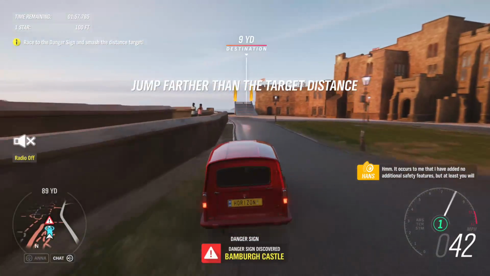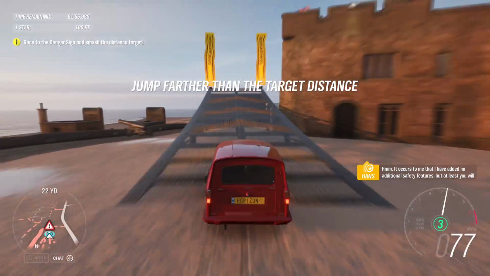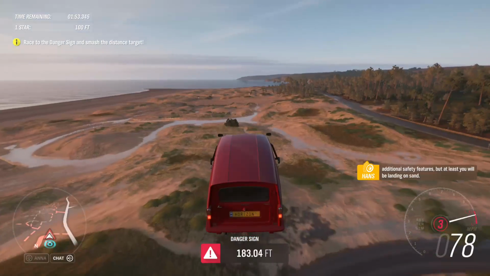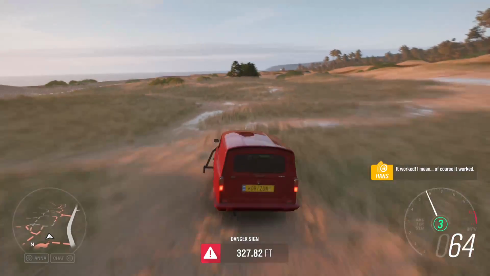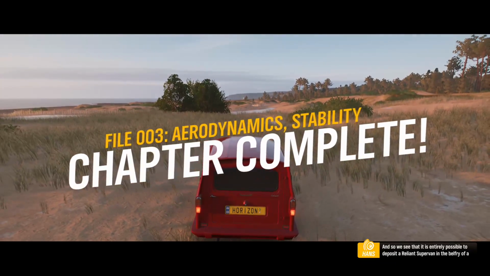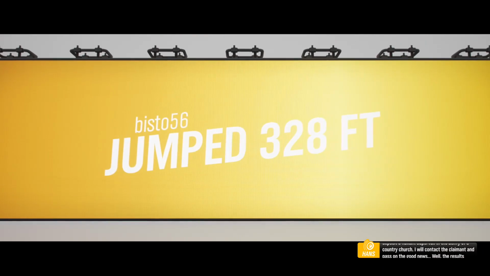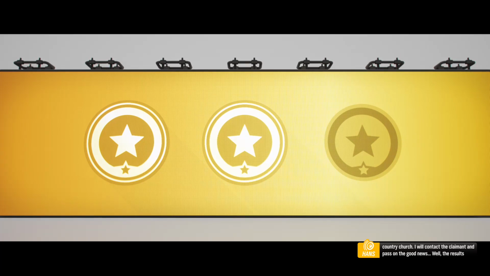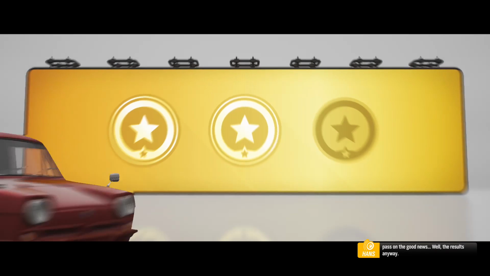It occurs to me that I have added no additional safety features, but at least you will be landing on sand. It worked. I mean, of course it worked. And so we see that it is entirely possible to deposit a Reliant Super van in the belfry of a country church. I will contact the claimant and pass on the good news. Well, the results anyway.